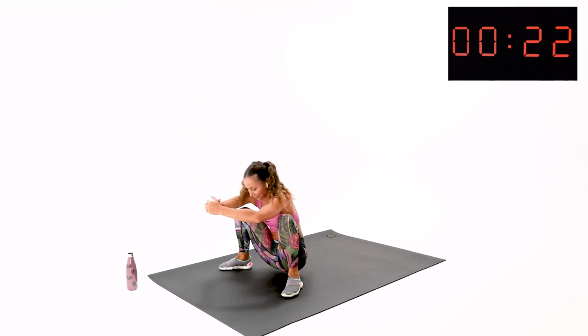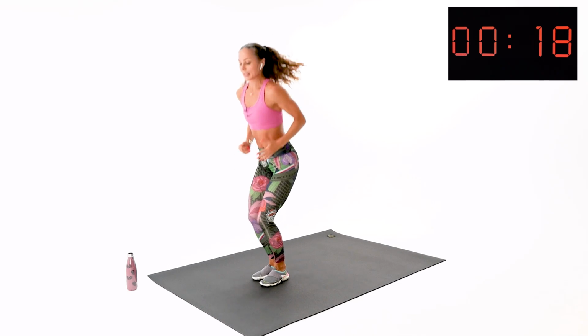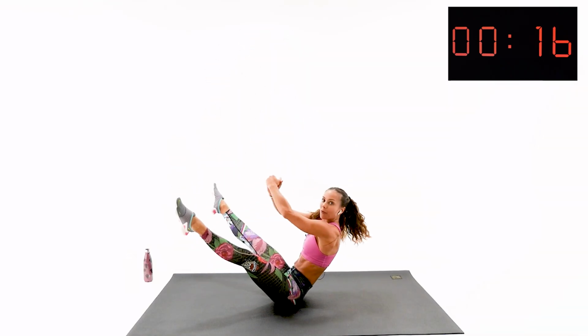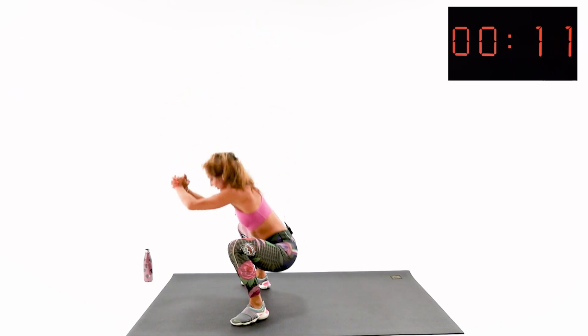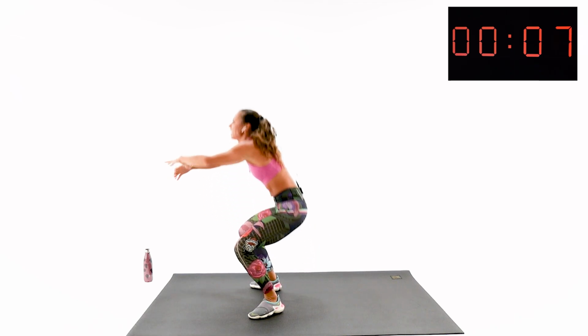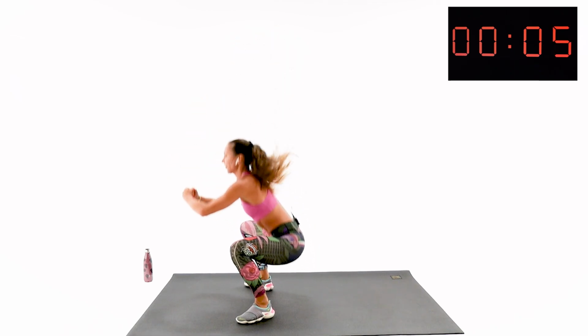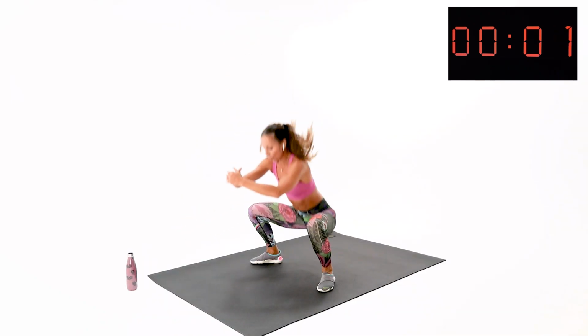Together, frog. A bit. You got it, my friends, come on. Upward, a bit, boat. Finish strong, guys. This is your pure core work. That's it. This whole block about the core work, last one.